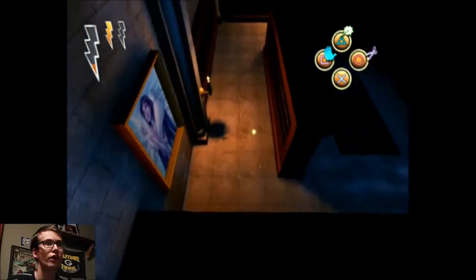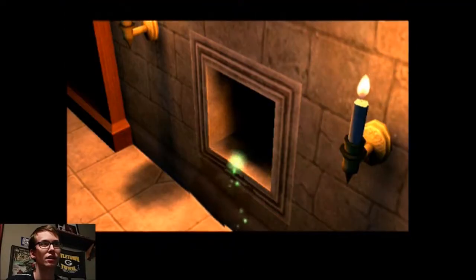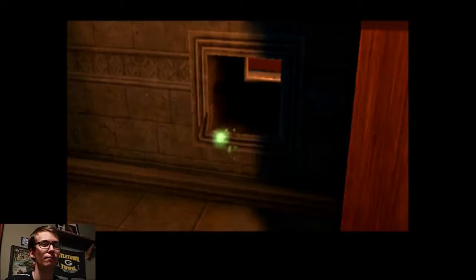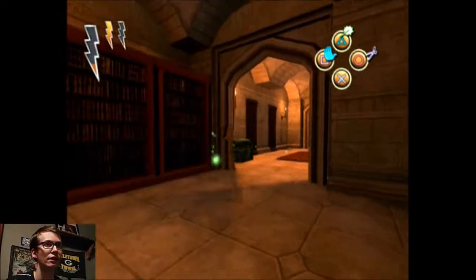Okay. No, you don't. I'm gonna go around the shelves. Okay, let's crawl in here. Wait, why should I be crawling into a room to get a book? Like, shouldn't there be a door? I don't know. Am I safe in here?